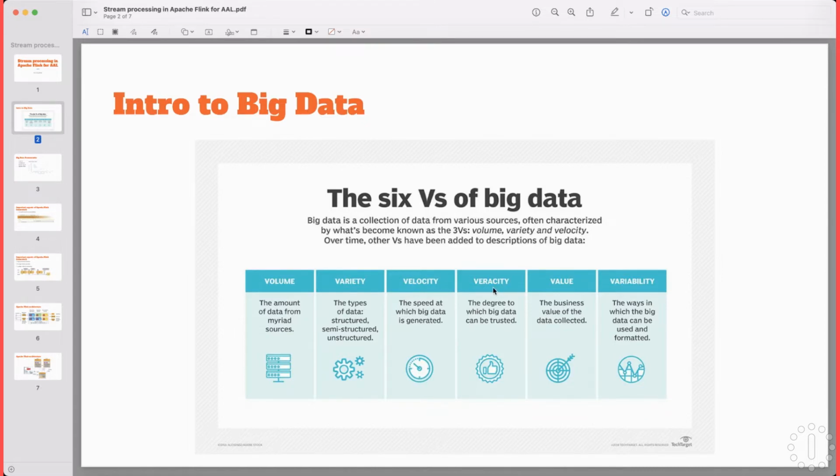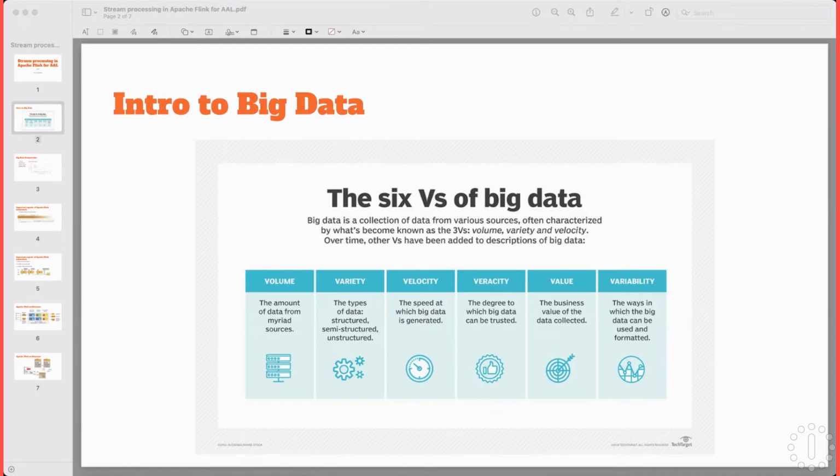So the next one is the veracity, which represents the degree to which big data can be trusted. So veracity refers to the degree of accuracy in datasets and how trustworthy they are. Raw data collected from various sources can cause data quality issues that may be difficult to pinpoint. If they aren't fixed through data cleansing processes, bad data leads to analysis errors, outliers, anomalies, etc., and those can undermine the value of business analytics initiatives.